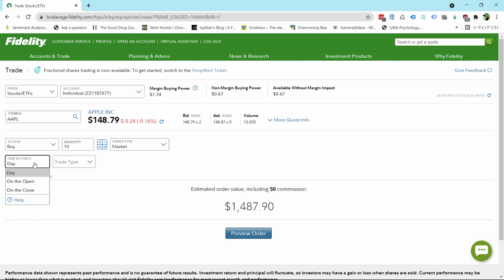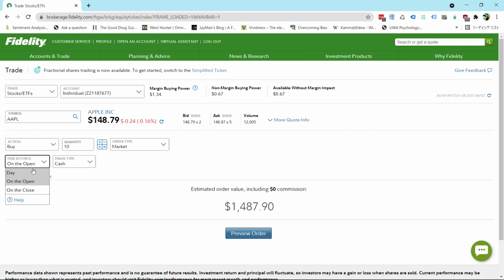We're going to buy it, let's say, this time because we're waiting for the market to open. We want to buy it at the open. Let's say we have a trading strategy. I have these trading strategies that show the probability of whether a stock is going to end the day up or down based on whether it opens up or down. So let's say I'm going to use that strategy. I found maybe Apple, if it opens up, then almost all the time it goes higher. So I'm just going to say on the open, cash, and boom, we're done.